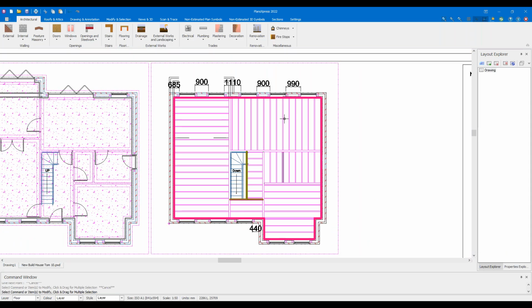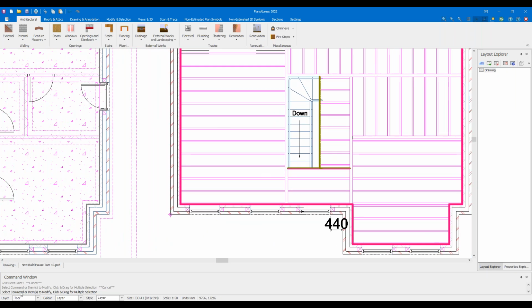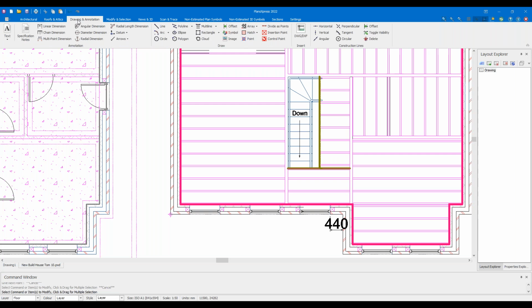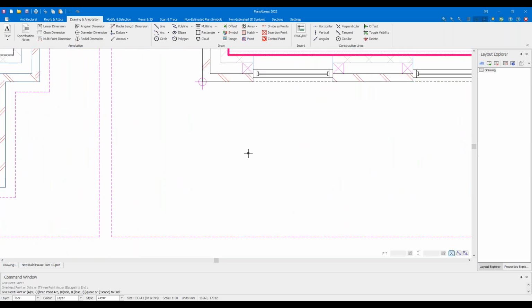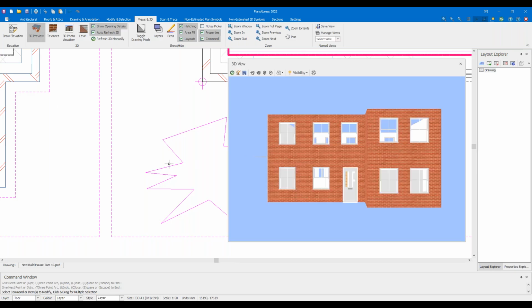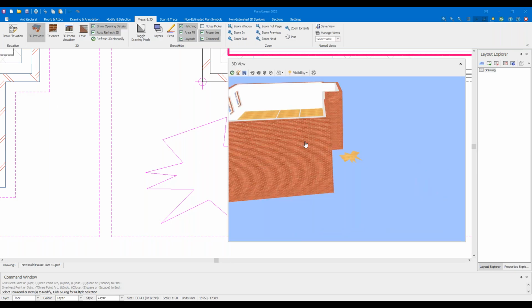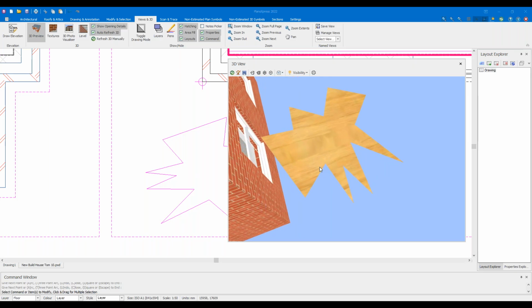Now, I might show you this last time, but I'm going to show you this little trick as well. When your current layer is floor, okay, so if you've just drawn the floor, you manually set it to floor. If you were to go to drawing lines and pick up a polyline and draw a shape in a polyline, when you look on the 3D, that polyline is automatically filled in because it's got the flooring properties.